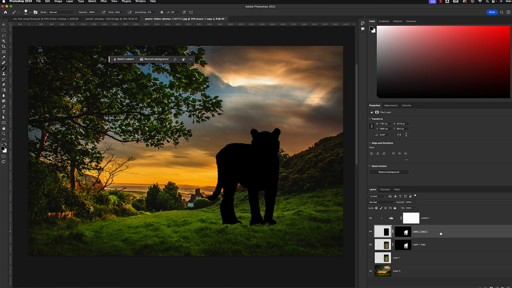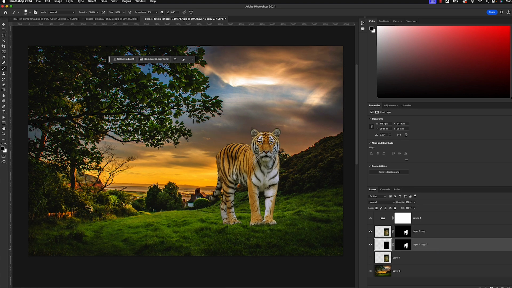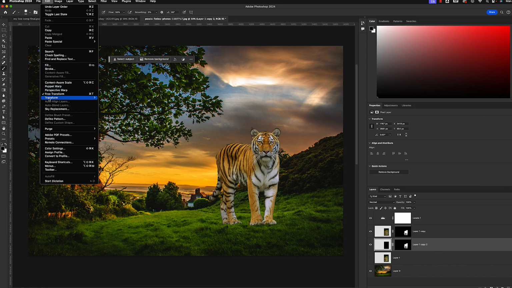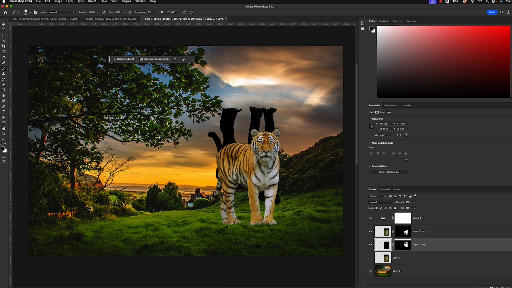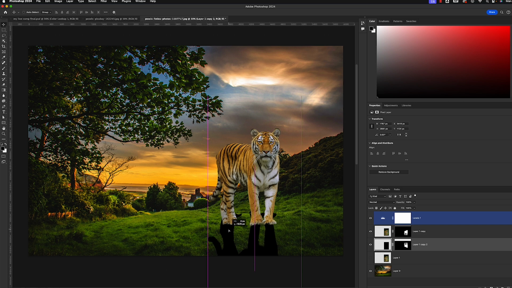We're going to drag the shadow underneath the tiger. Then, with the shadow selected, we're going to go up to Edit, Transform, Flip Vertically. And as you can see, that's flipped our tiger upside down in the background there. We'll hit the V key, and you can either drag him down or you could use Shift down arrow. That might be a little too slow. Let's go ahead and drag them down.